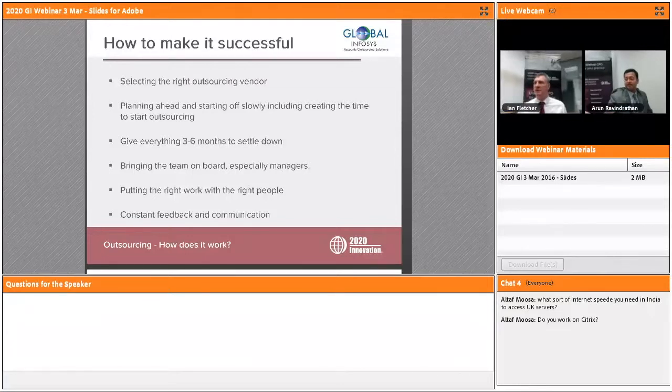So you have 130 people. Tell me about the qualifications. 140 people. They're mainly commerce graduates. We don't go anything below that. You're looking at people with about 3 to 4 years of experience in Indian accounting. They are trained in UK accounting, which is more or less the same. You need to tweak VAT and tax. More important, they need to be trained in the English way of working, which is a bit of a six month process. It's slightly different from the Indian way of working.